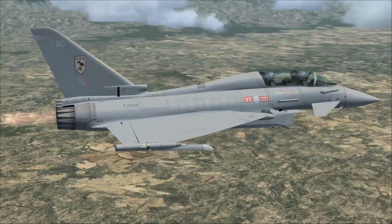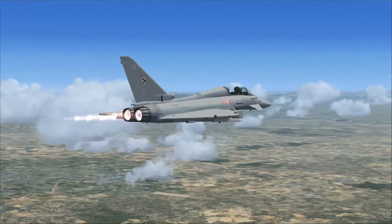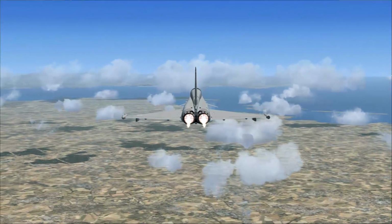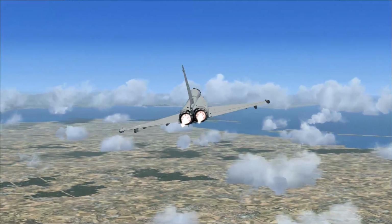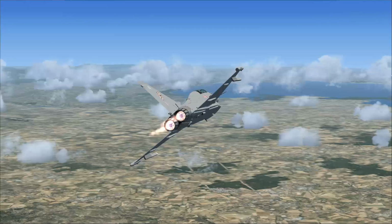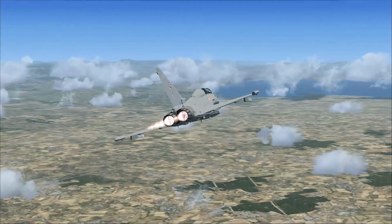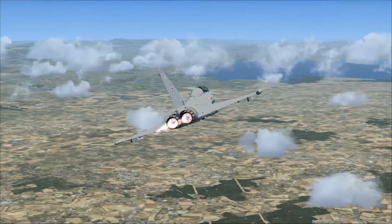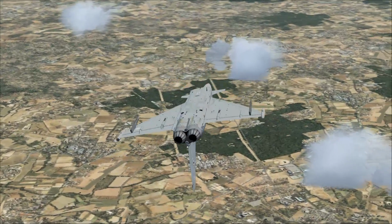It really is considered a competitor, not just to the Rafale, which was made at the same time by the French, but also to the F-22 and the F-35. Though a pilot who has flown the F-22 also got a chance to fly the Eurofighter Typhoon. So they're very different aircraft. They're designed in a very different way. His written comparison was, it's like comparing a NASCAR race car to a Formula One race car. He didn't say which was which, mind you. But they're two completely different vehicles, designed for two completely different things. He said that is very true of the Eurofighter versus the F-22.